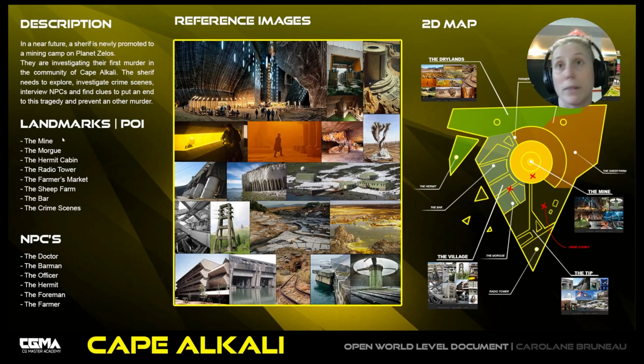So the landmarks that I thought I could integrate into this level were basically the mine. You know, it's really important. The morgue or a clinic, it ended up being more of a clinic in the end, where you meet the doctor and stuff like that. The hermit cabin, the radio tower, the farmer's market, the sheep farm, a bar, and the crime scenes. And I also thought about some NPCs that you could encounter: the doctor, a barman, the officer, the hermit, the foreman, and the farmer. I ended up adding some different ones in there, but you will see it in the end.